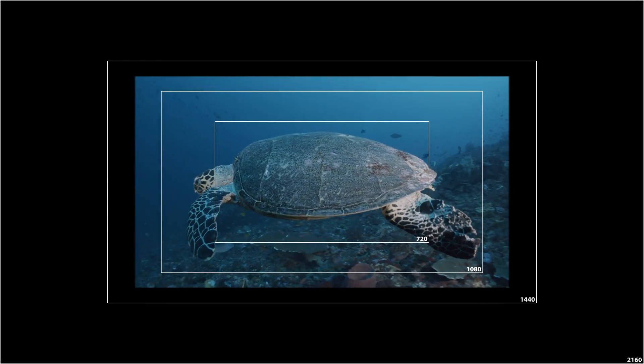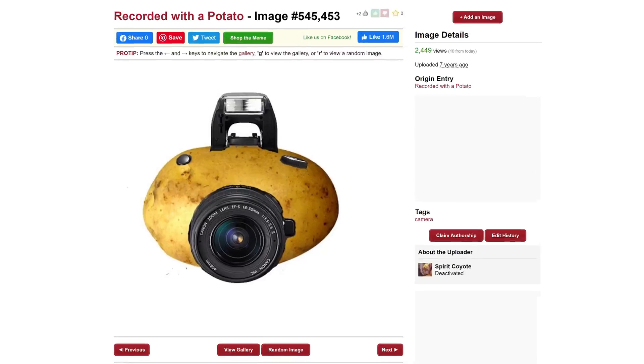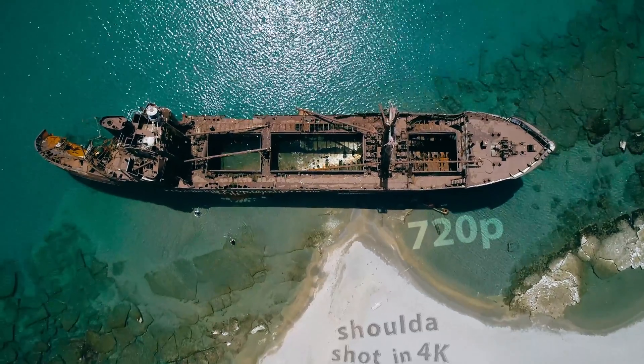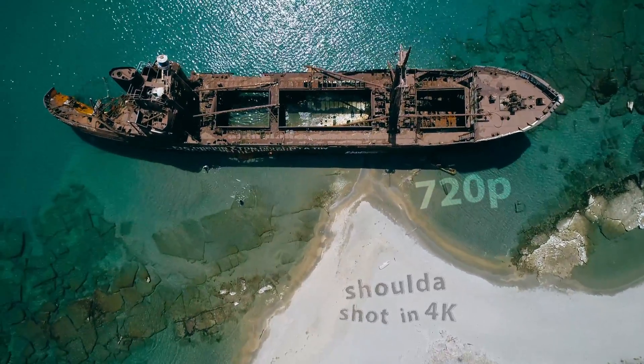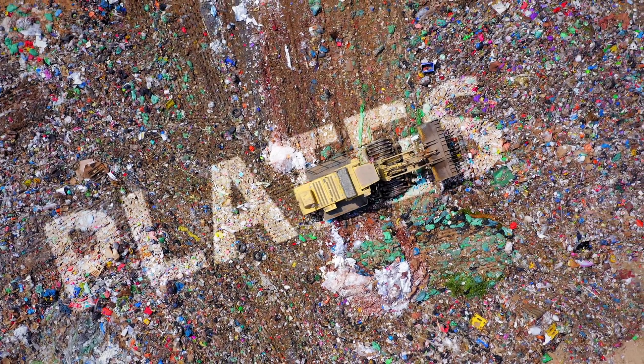Upscaling — resizing from a low to a high resolution. Without a doubt it's always better to shoot at 4K, but if you're using a potato or trying to salvage the plates you've got, upscaling might be your only option. While there's a variety of tools and techniques to achieve this, often the results leave a lot to be desired.